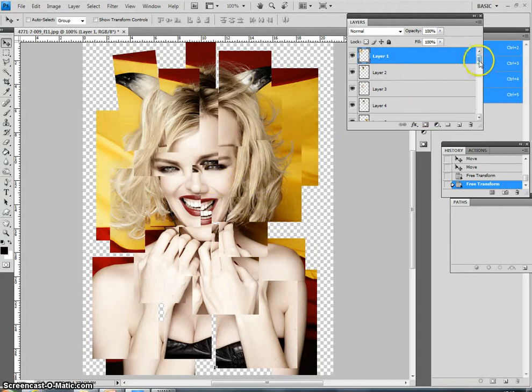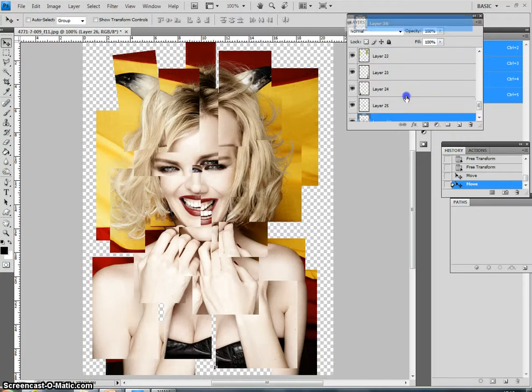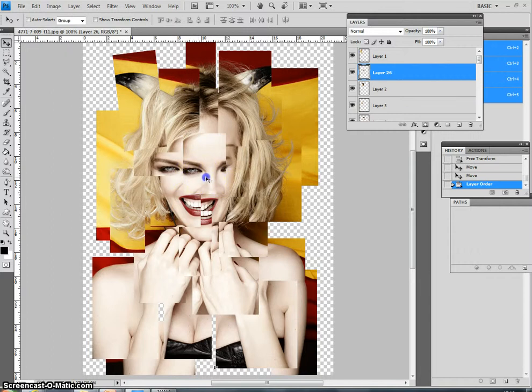Another thing you can do, just to bring another Photoshop skill in, is layer ordering. So if you knew that you wanted this part of the eye on top of this one, you would need to go and find this one. Now I know that this was the last one which I did, so I know it's either 25 or 26. So 25 is the lower one, so therefore 26 must be this one. There you go, you can see it moving. Now I know there's more to that layer, so all I'm going to do is click and drag it right up the layers palette and just drop it. Okay, you can see that one is now dropped on top, and I quite like that going on there.